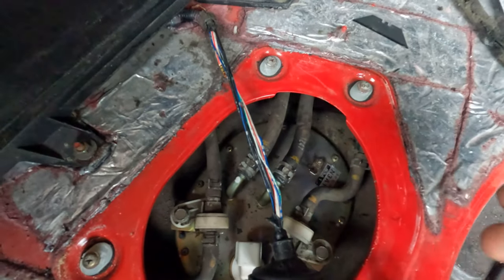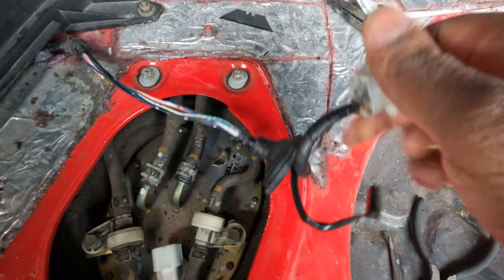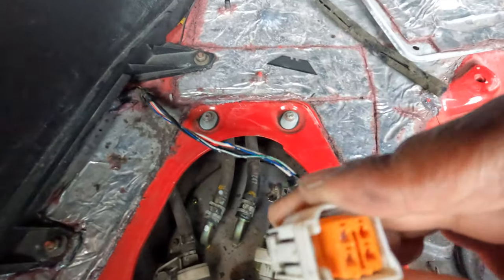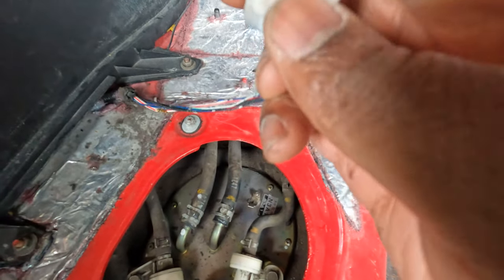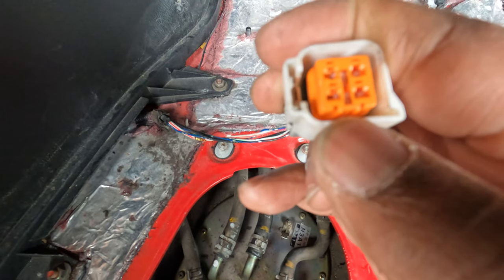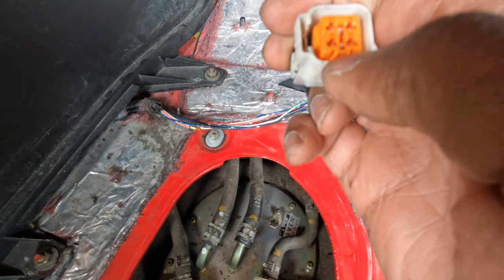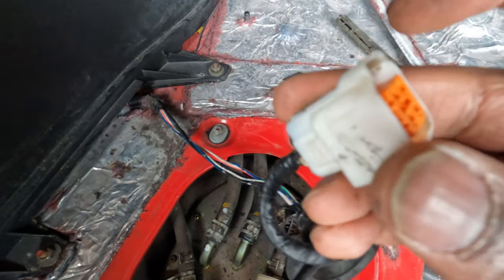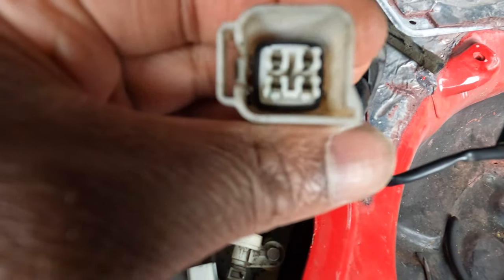The next step was to document the color coding on the wires on both sides, so when I de-pin to put the Sake Bomb harness on I know exactly where each wire goes. The de-pin process stumped me a little and I had to ask for help. You take your de-pin kit — there's a clip on the outside — and run your de-pin tool on the inside to push the clip outward. The tab pulls out, then you can use needle nose pliers to pull off the orange connector.